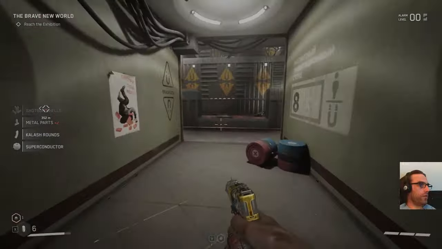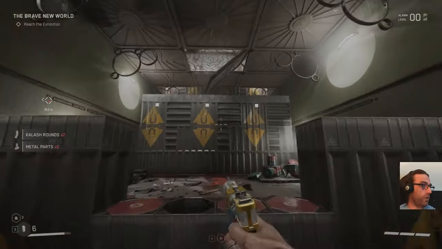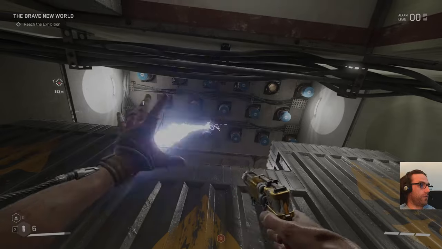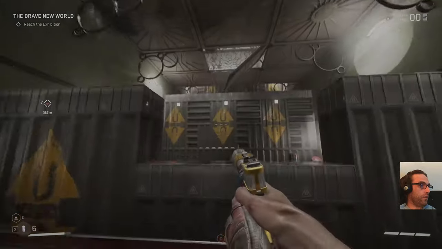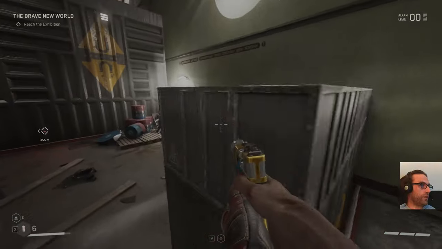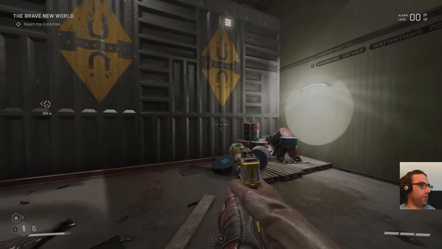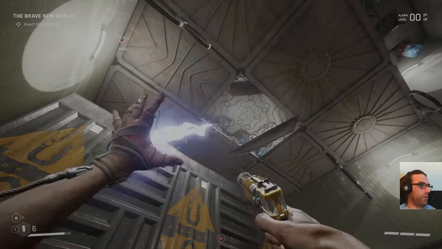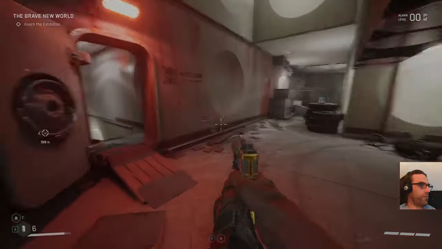So now let's go and see this. Okay, magnetic fields with the shock. Oh, okay, so no. Come on. So I need to step here, then do this again. What is going on, man? Alright, so this is the first room, easy one.